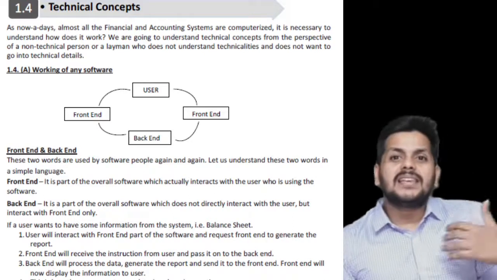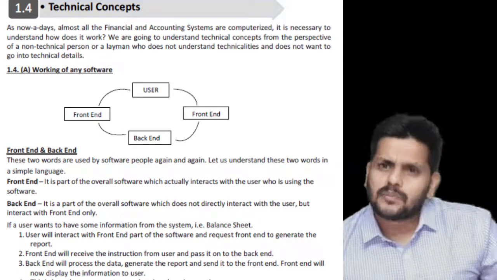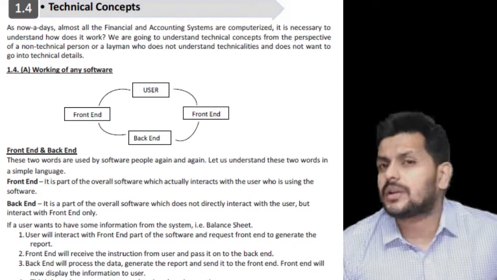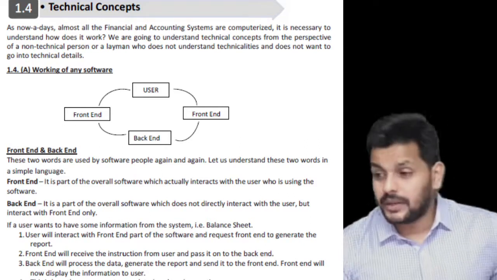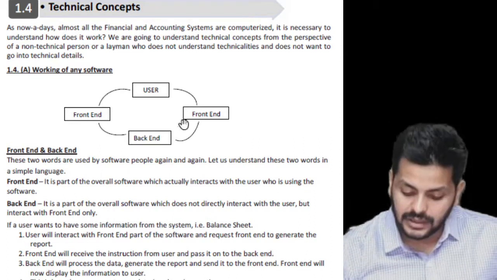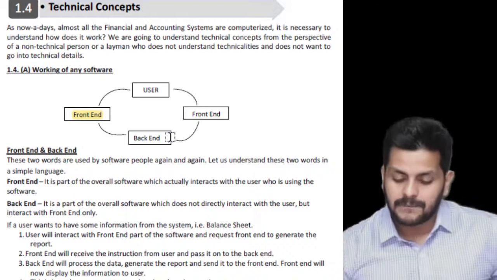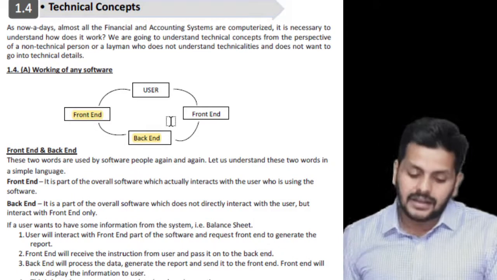Something that you can see happening in your device has a technical name called foreground processing. So why such a complicated name? Keep it simple now. Front end, as you see there. The working of every software is broken into front end and back end. But before getting to front end and back end, what is this all about?